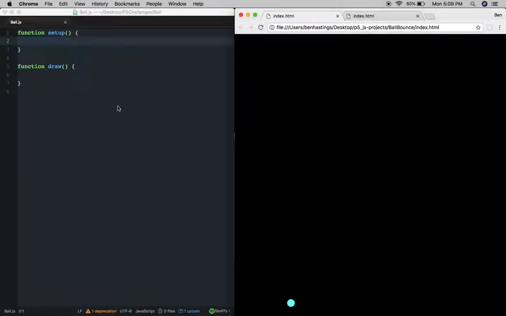Okay, today we're going to work on a ball bouncing program. You can see here this is what it's going to look like when we're done with it. So just have a gravity effect on the ball, and the ball just bounce until it stops bouncing.